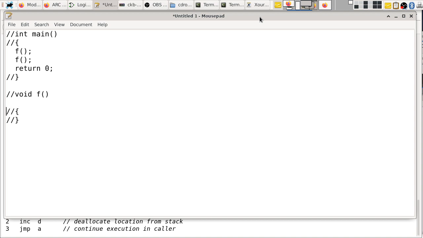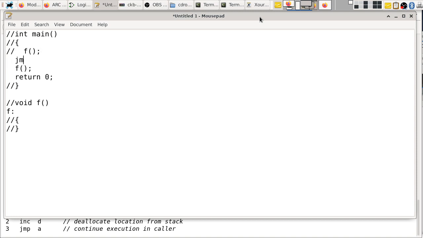Okay, but what we do to represent a subroutine in assembly is simply to name a label of the same name as the subroutine. This is how we implement the entry point of a subroutine. It's simply a label that marks, hey, this is the beginning of the subroutine, and that's it. So knowing that the entry point of the subroutine F is just F the label, going to F is not a problem, okay?